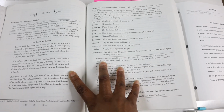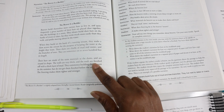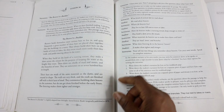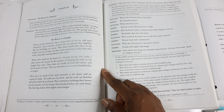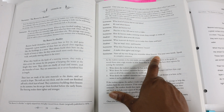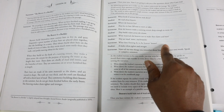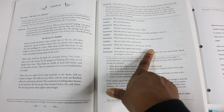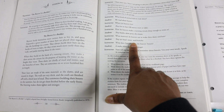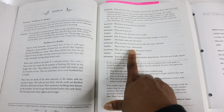All right, so this is a sample narration from the First Language Lessons level 3. So they are learning a bit of random facts about beavers and how they build their dams. If you have a little one that has an interest in beavers, I guess that's some cool random facts for them to learn. Now, the style of narration and how they are to answer the questions at the end of the narrated piece, it's very similar to how they respond after a narration or a story in Writing with Ease level 1, where they are required to answer in incomplete sentences, basically 1 or 2 line sentences.